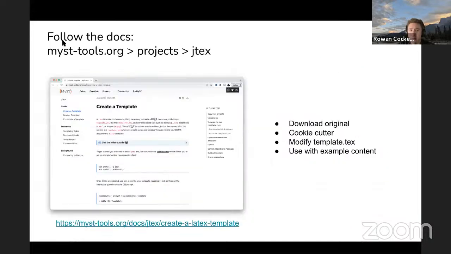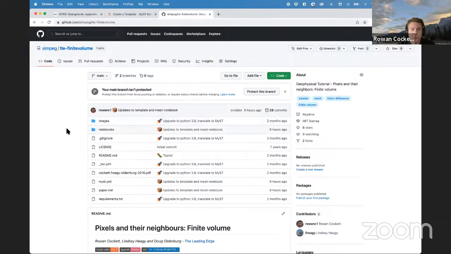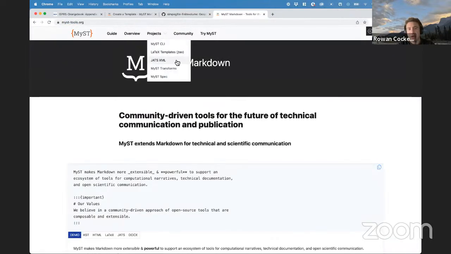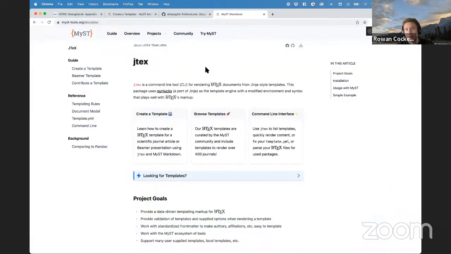All of the things that I'm going to show today are documented on mystmd.org. If you go to mystmd.org, go to the projects tab and down to LaTeX templates, you'll see that there's an overview.